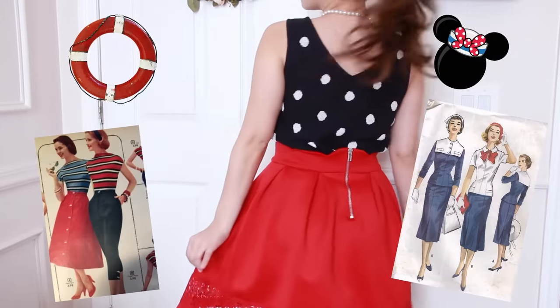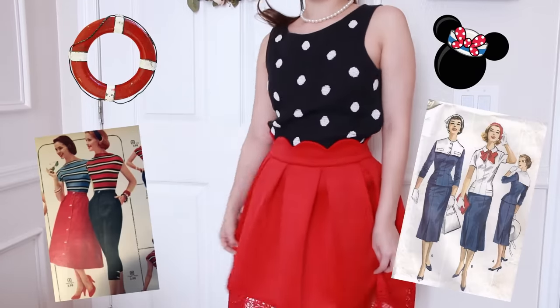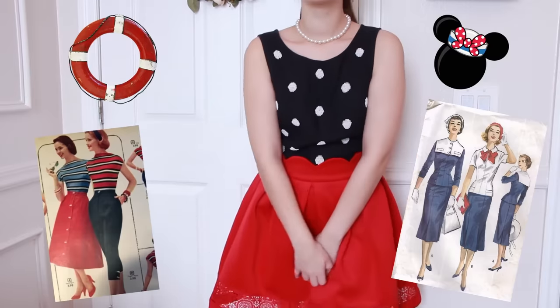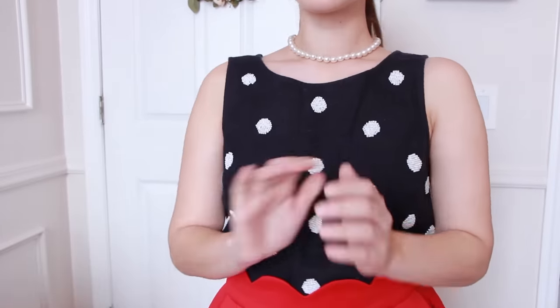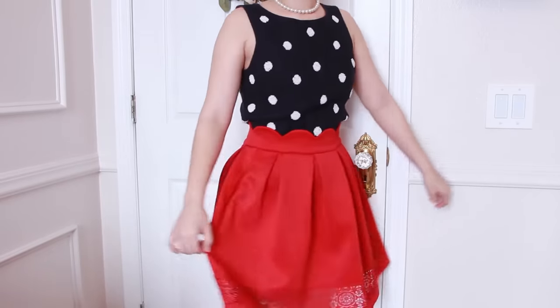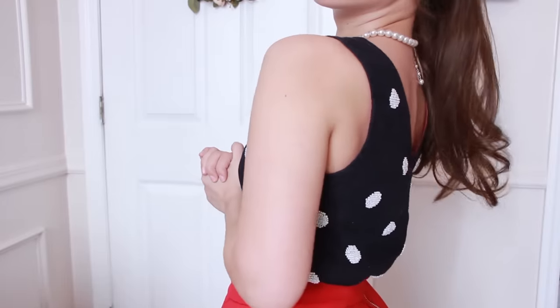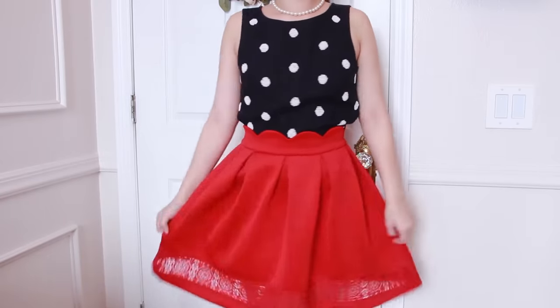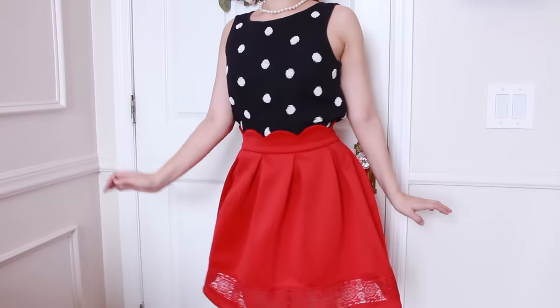So this outfit right here is one of my faves. It is so like Minnie Mouse, like nautical. Now this outfit would be great for a lot of daytime events — I wouldn't necessarily wear this at night, but I would wear this to like a boating event, or by a dock, or even fish and chips by the dock. It's a perfect outfit, and I would honestly wear this to Disney as well because I like dressing up. Now the brand on the top is called Odile and it retailed for $60 — I got this for $17.99. The brand of the skirt is by Blurain and it was retailing for $30 and I got it for $14.99.